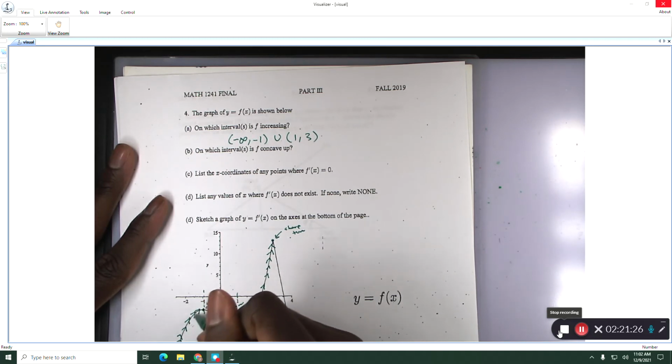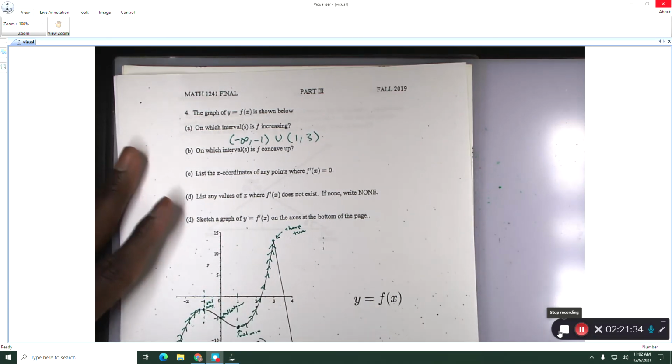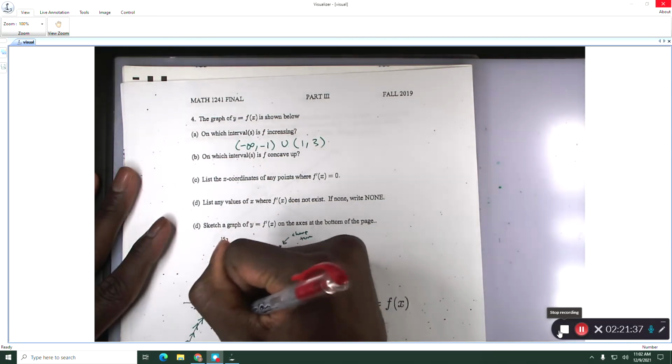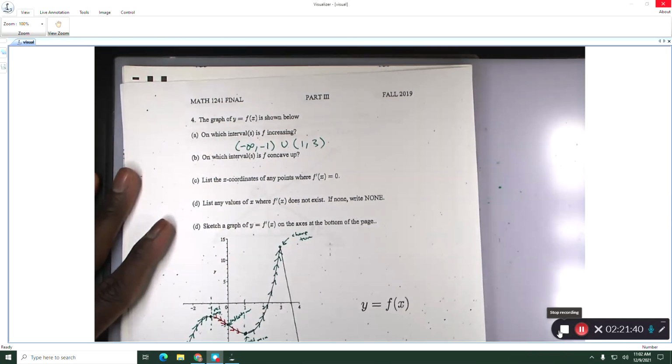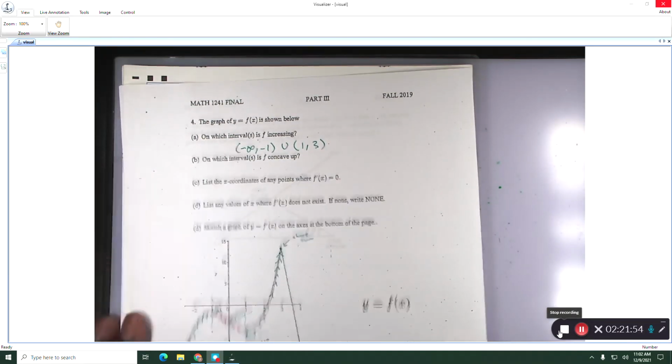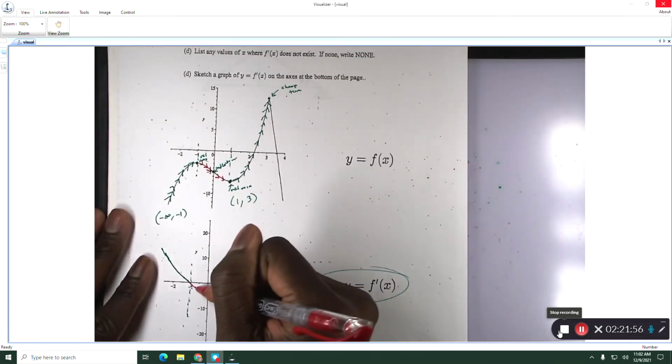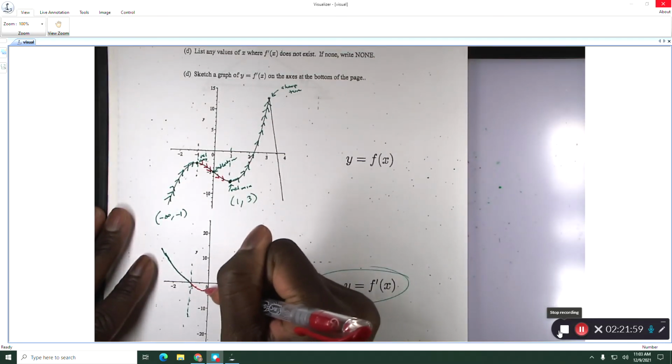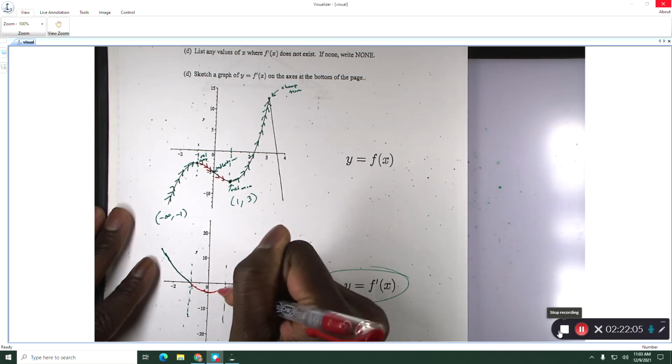Okay, so for this derivative function, all the values are positive, but here's the thing. They're becoming less and less positive, right? It's increasing, but it's coming to a stop, and it starts to decrease. So we see that there's a change, and that change occurs here as we go from all the values of the function being positive to now being negative. And we see around this midpoint is where it starts to become less negative again, and it starts to increase.